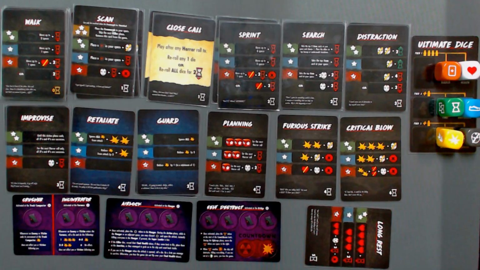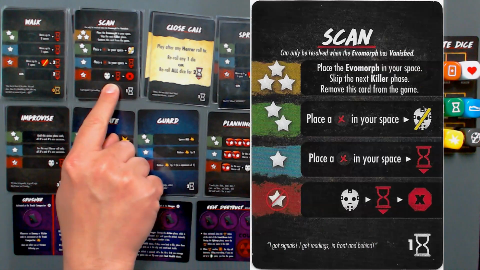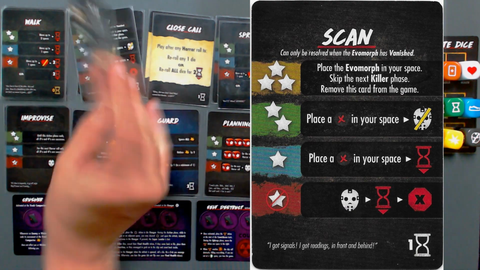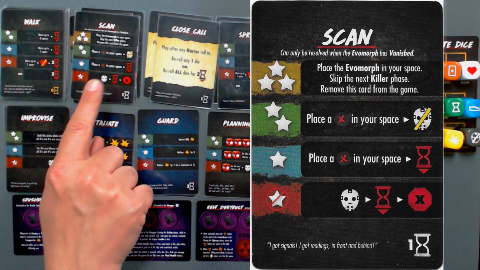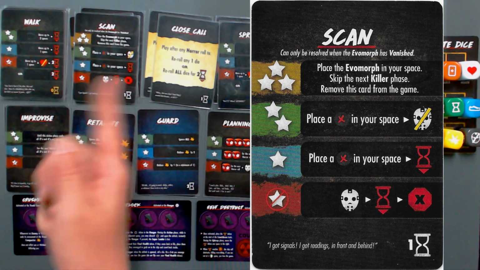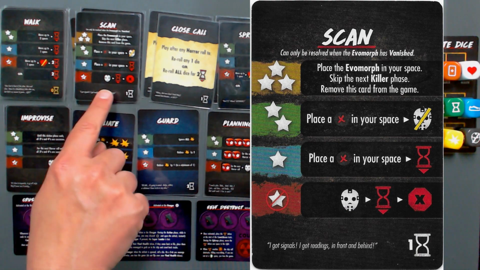We shall see. The last thing I want to talk about before we finish setup is the scan card. This came with the Evomorph. You can tell because if you look at the back where it says action, it actually has the little egg symbol on it that represents the Evomorph. And this is a special card that you're only going to use when you fight against this particular killer. And this kind of narrows down the spaces that it could possibly appear in after it vanishes. And that's actually the only time you can use scan, is when the Evomorph has vanished.